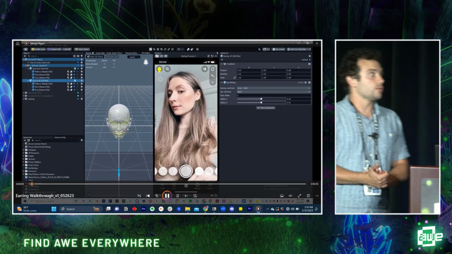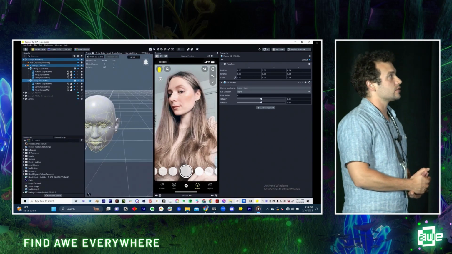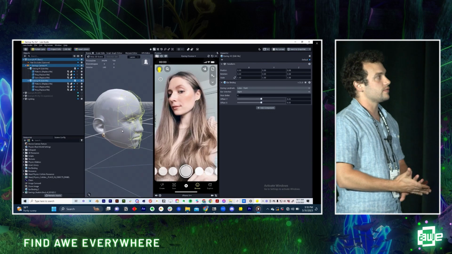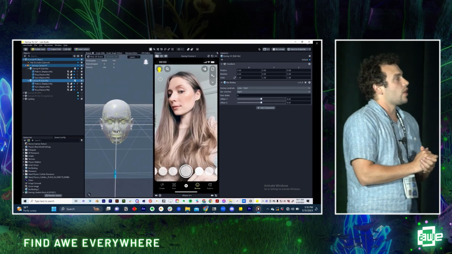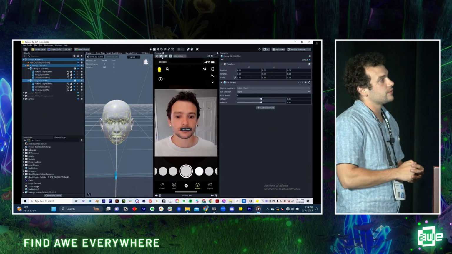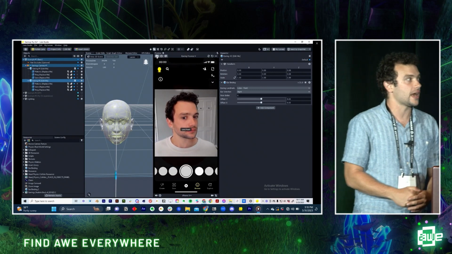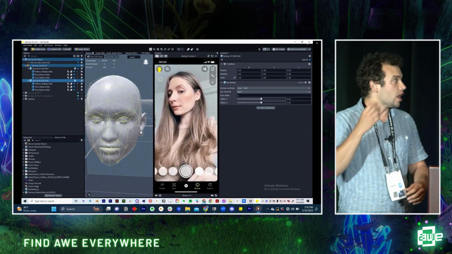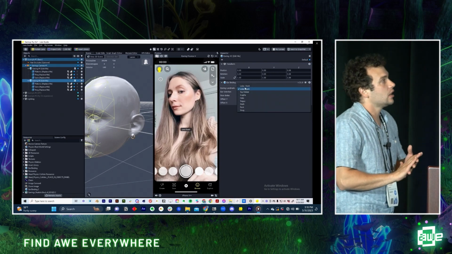So this is the template that I mentioned. This is new. We've had an earring template for a while, but this one is upgraded. The first thing that we're going to show off is that you have the different ear locations. On the right side, you can see that they're both set up for the lobe. And if I were to look at this, I can see that it automatically occludes to my head. So when I turn my head, it'll disappear. And we also have that happening with the hair tracking.